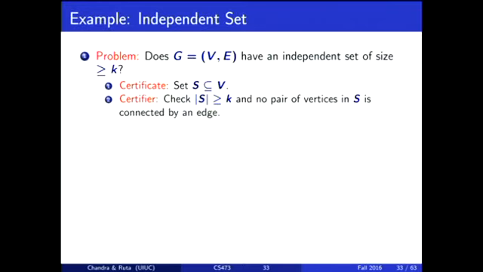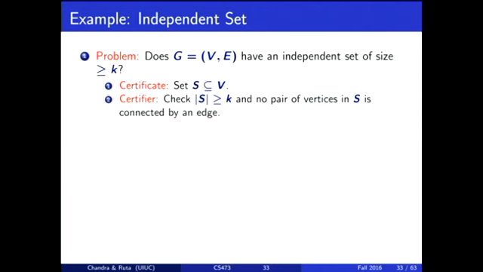What about independent set? Are you convinced that independent set has such a verifier? So what is the input to an independent set? It's a graph and an integer. And what is a yes instance of independent set? All pairs (G, k) such that G has an independent set of size at least k, right? Now, if I give you (G, k) and it's a yes instance, what is your verifier?